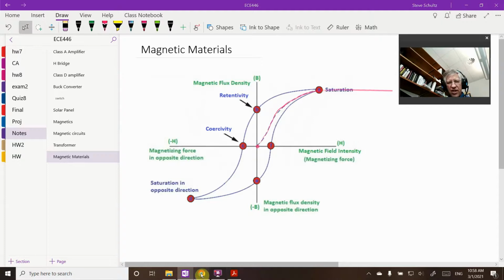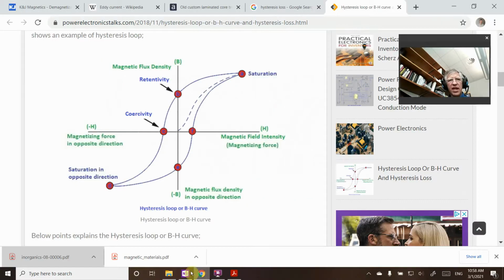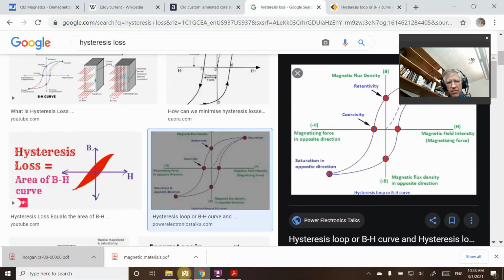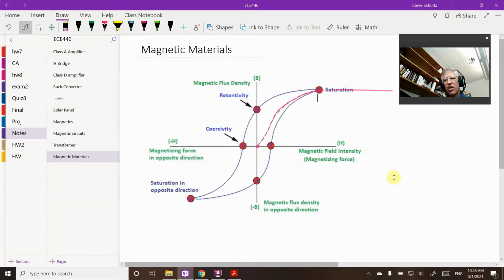In saturation, you end up getting all of your magnetic domains aligned, and then you can get no more magnetic flux density no matter how high you apply this magnetic field, because there are no more domains to align.